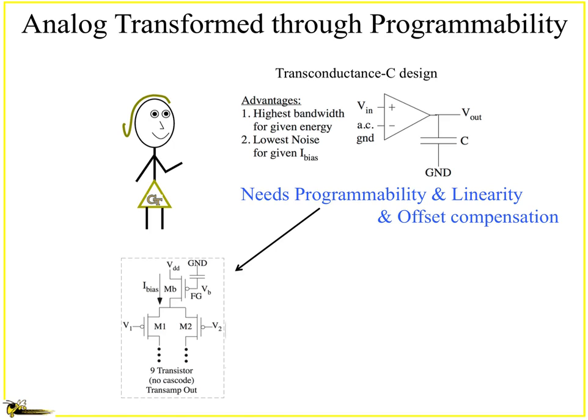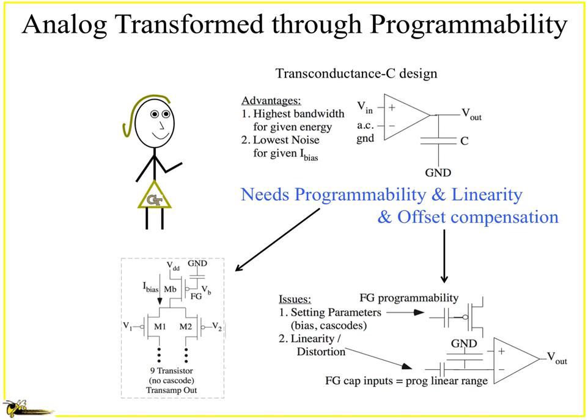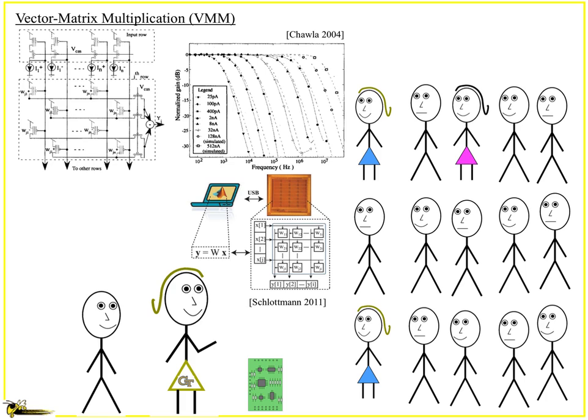Well, it turns out you can actually program the bias currents of those differential pairs now, and really precisely, as well as I can then tune the various offsets in a precise way and program the linear range to precisely what I need and no more for a particular application. Oh, this really changes it. It makes analog elements programmable in a really amazing way. So then we could go on further and talk about vector matrix multiplication.